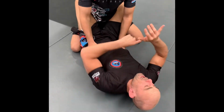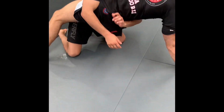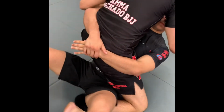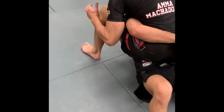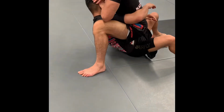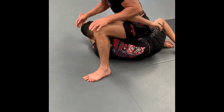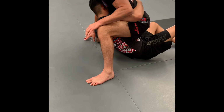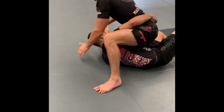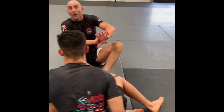Elbow here, backstroke, here, boom, goes me, boom, so I'm stepping up. So I put my chest to my leg. It's really hard for him to continue to roll. Jaws of life, push the head down, and now I start to take the Kimura. So when we're here, even if he's got hold of me, it's a jaws of life. So we'll just go to that position, roll over, step up, and jaws of life.